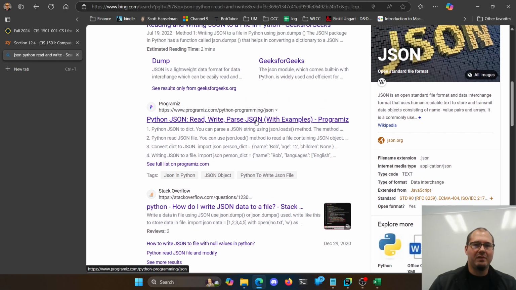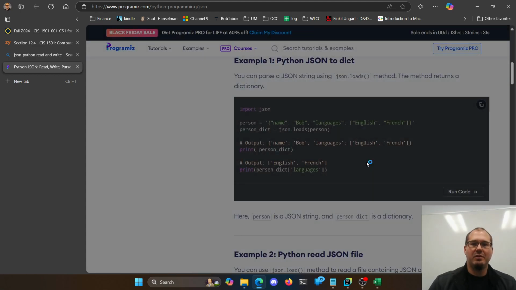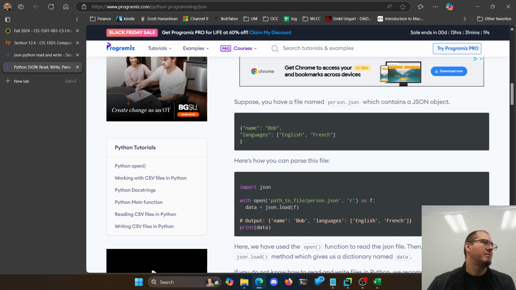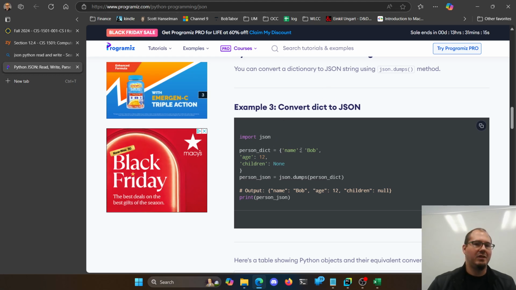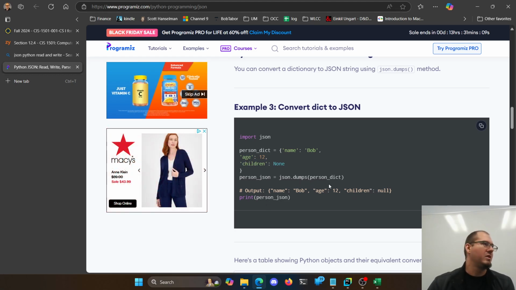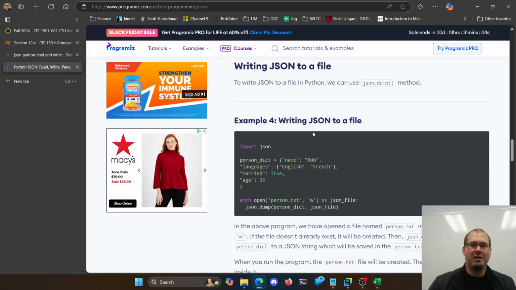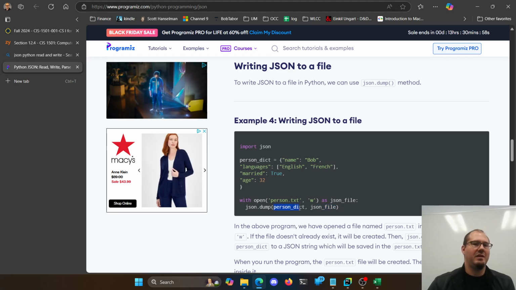So I think this one had some good ideas here, some easy ones. We can read a JSON file here. So import the JSON library. You can load a particular file here, and then you get back out your dictionary, right? But you can kind of mix and match what's in there. So some particular types here. So here's the dictionary: name, age, children. We'll load this all up here. We can dump it to the file and then write that to a file. So you just JSON dump, and then you give it the file you're writing it to. Here's that dictionary we're going to write here.